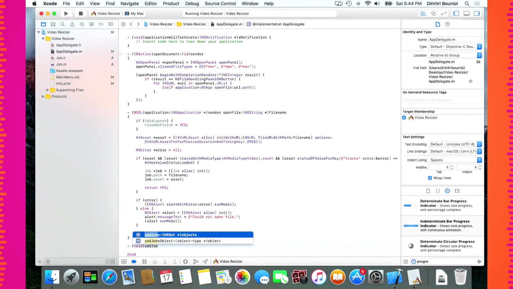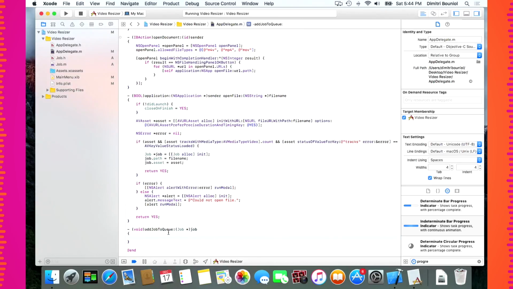Add job to queue, such a weird word. And then we specify we want one parameter, which is our job. And what this is going to do is add the job to our queue, and we are going to reload our table and start any jobs that are pending.